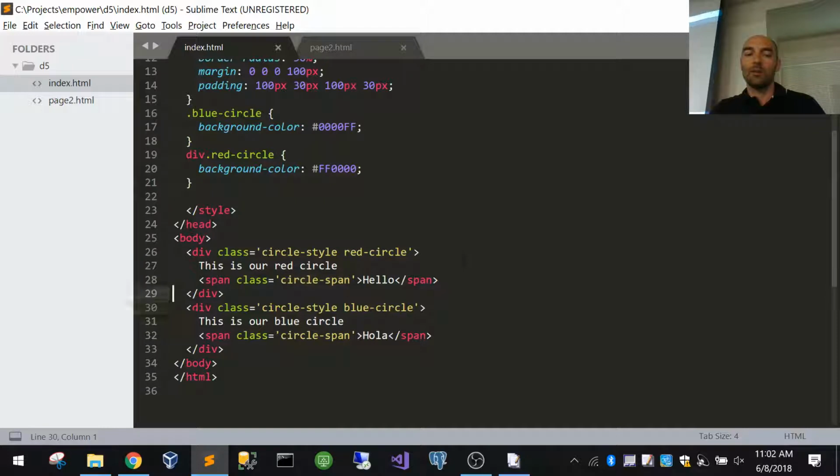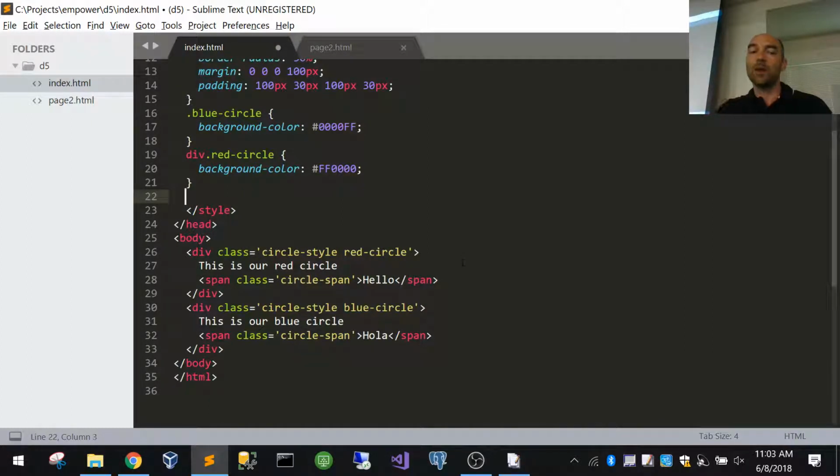So, I want to make that background green. That's all I want to do. Tell me the complicated CSS selector syntax that happens to be identical to the jQuery syntax. So you see where I'm going? We're covering a lot of CSS. We're actually covering jQuery. You just didn't know it. I'm being sneaky there. So, circle-span.